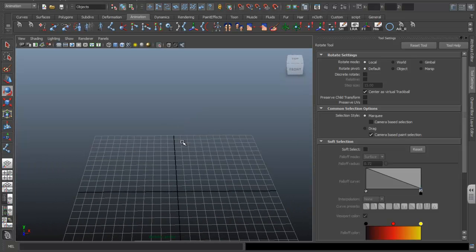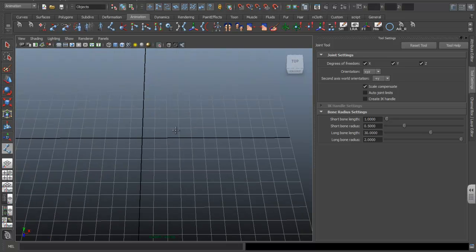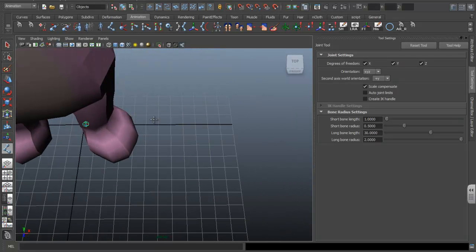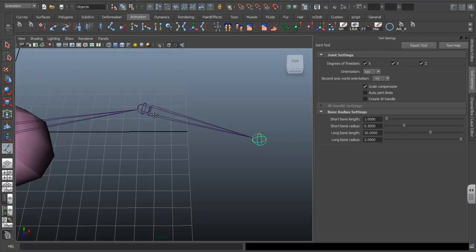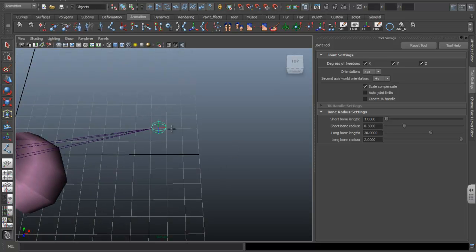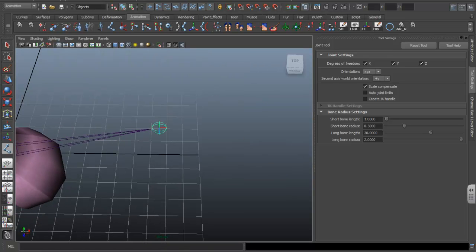The last thing I want to mention with joints before we place them on the pig is when I plot out some joints, you see what happened there? This one popped. Let me do that again. When I plot out a joint, right now this one, the X is pointing straight out off of the X axis.